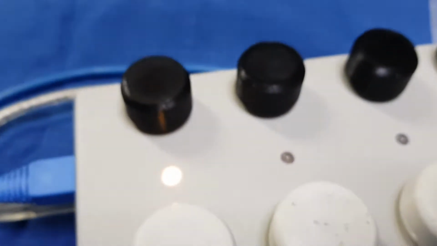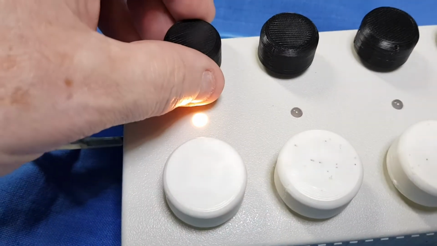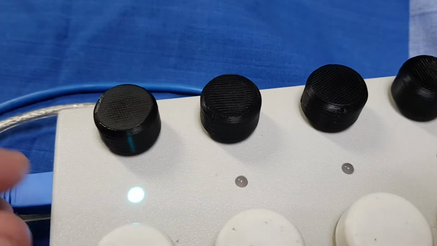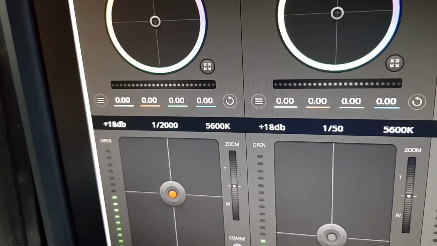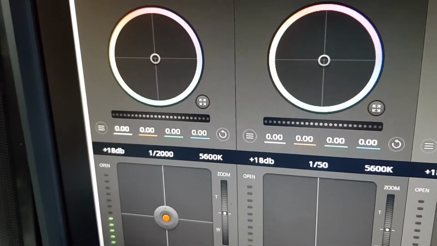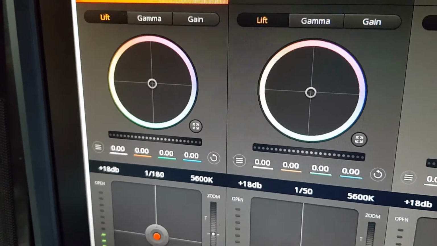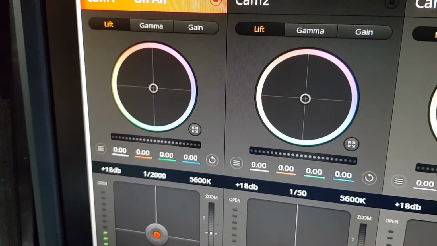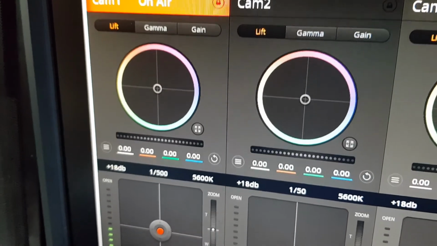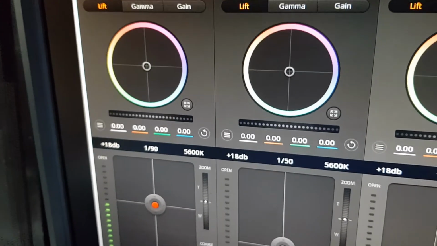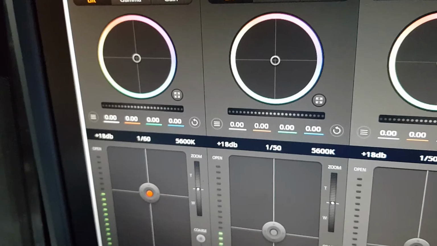The next item on here was the shutter, which is cyan, and again, by turning the same knob, you'll see the shutter will change there. That's me turning it there, and it just goes end to end, so you can wind it all the way back and all the way forward. So let's put that back to what it was. All the shutter values that are available on the ATEM are what this will control.